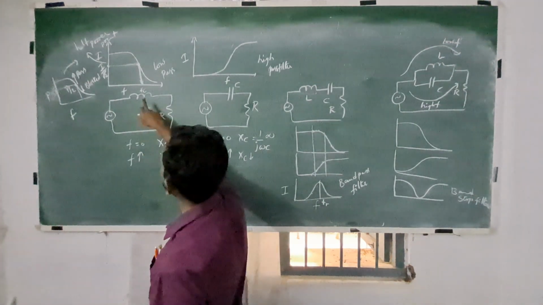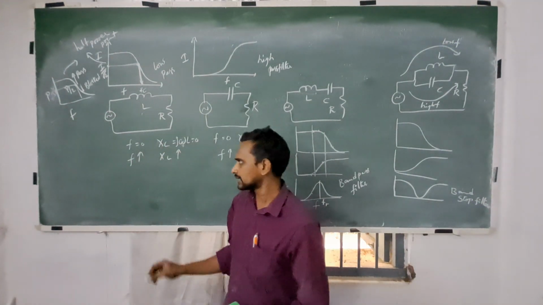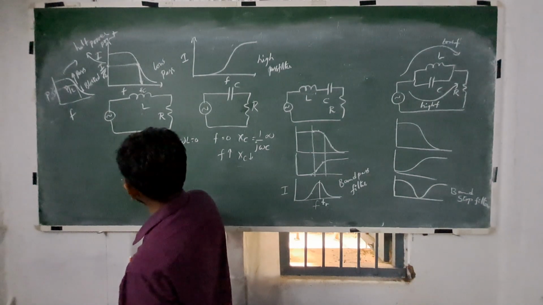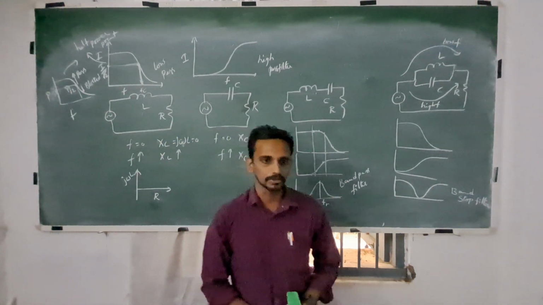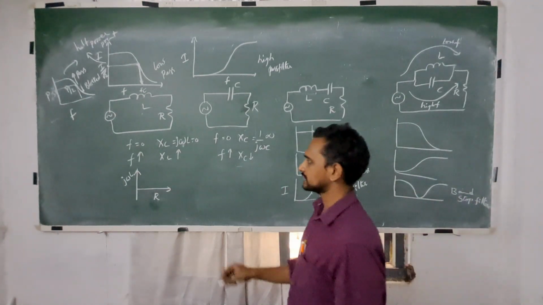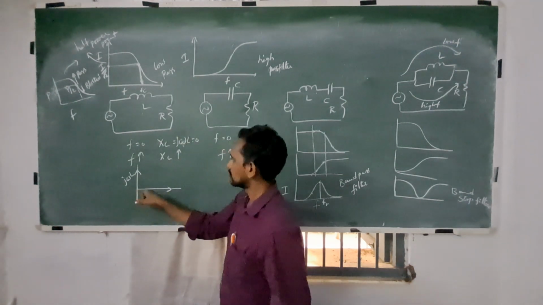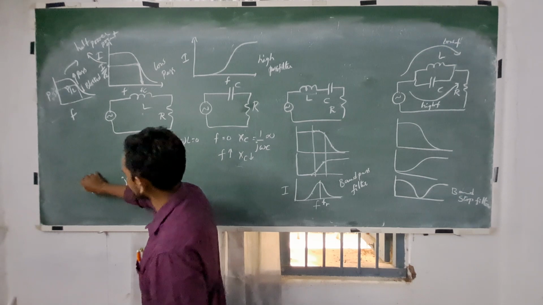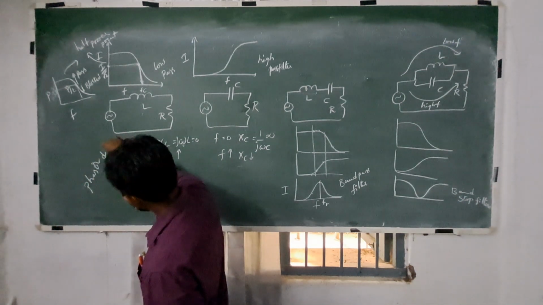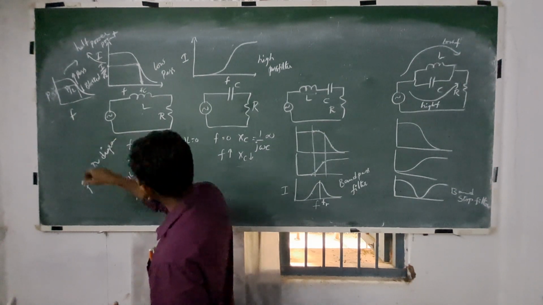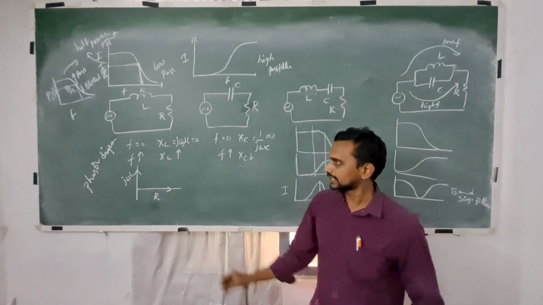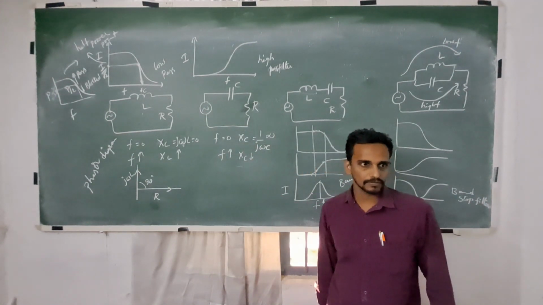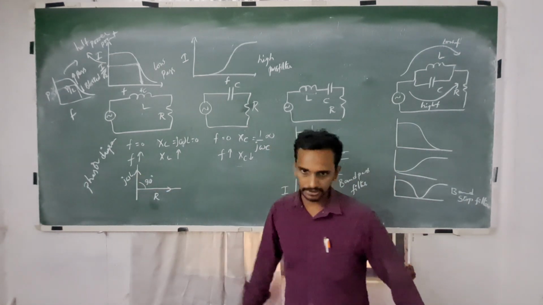Right. So if I represent these things on an imaginary graph, resistance is a real number, and j omega L is an imaginary number. J omega L is an imaginary number, resistance is real. So I'll represent it like this. This is called a phasor diagram, a graph of phases. There is a 90 degrees phase difference between the current through the resistance and the current through the inductor.